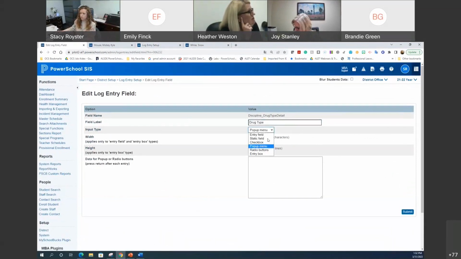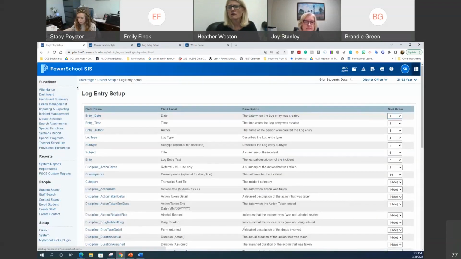Oh, that one gives me a choice. So I'm going to change this to a checkbox, change this to form return. I don't know, maybe you want to track college visits and they've got to turn in a form to see if they can go on a college visit or something. So I want to just do a checkbox of a form returned, hit submit.